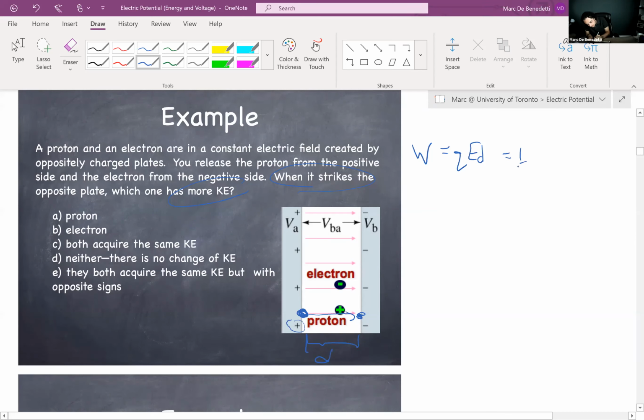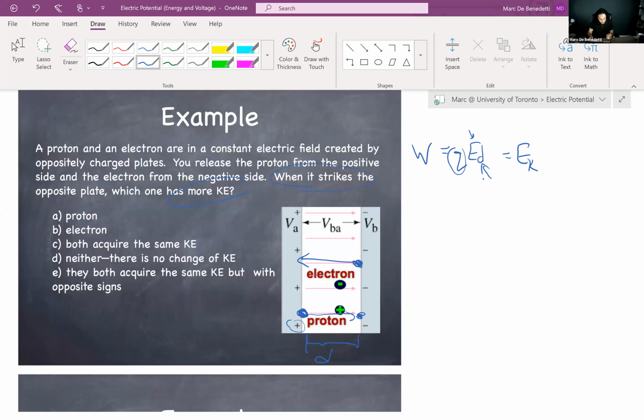So the work done is going to go into 1/2 mv squared, or more specifically, it's going to go into EK. Well, we notice whether it's the electron or the proton in either scenario, it's the same magnitude of charge, it's the same electric field, and the electron will be released on this end and travel backwards. Same distance d, but just in the opposite direction. So in both cases, QEd equals the kinetic energy in both cases.